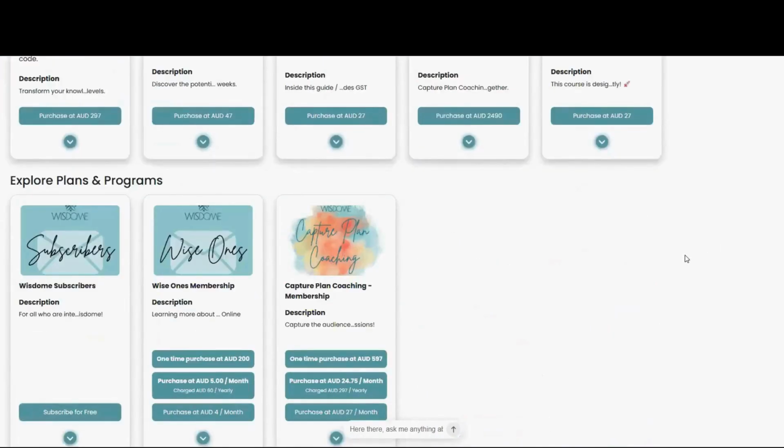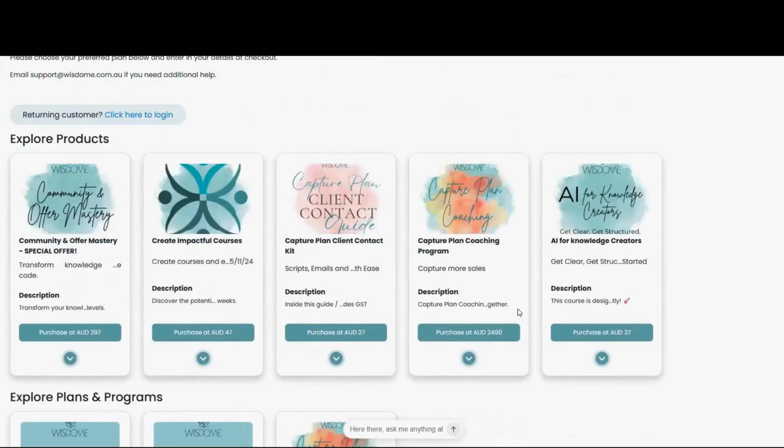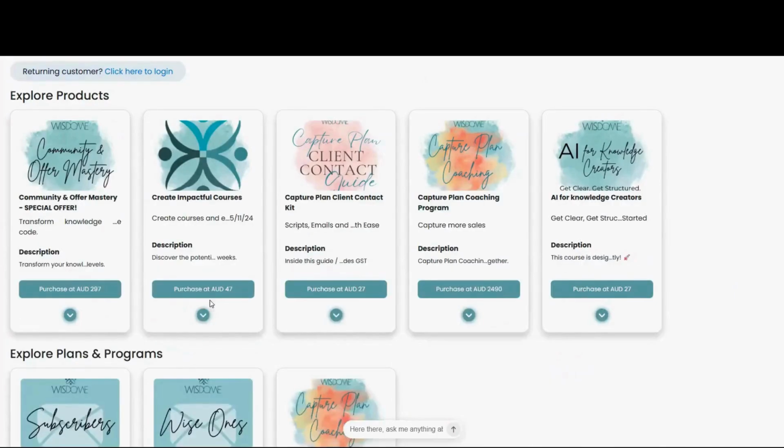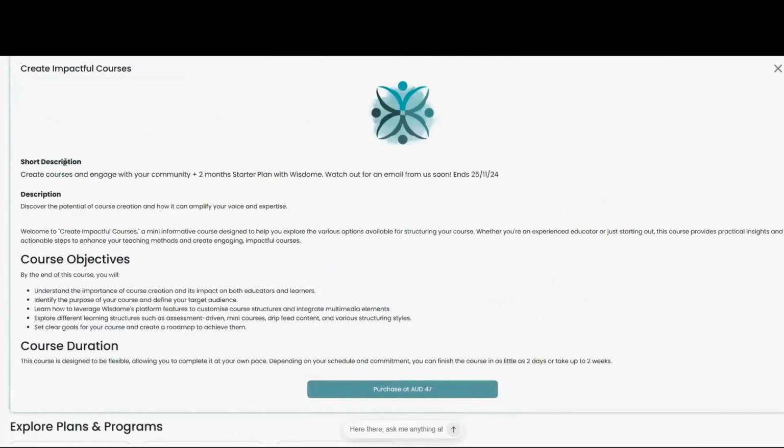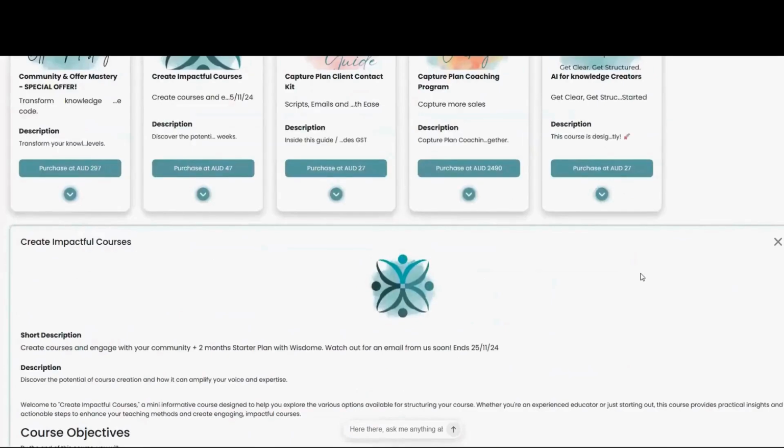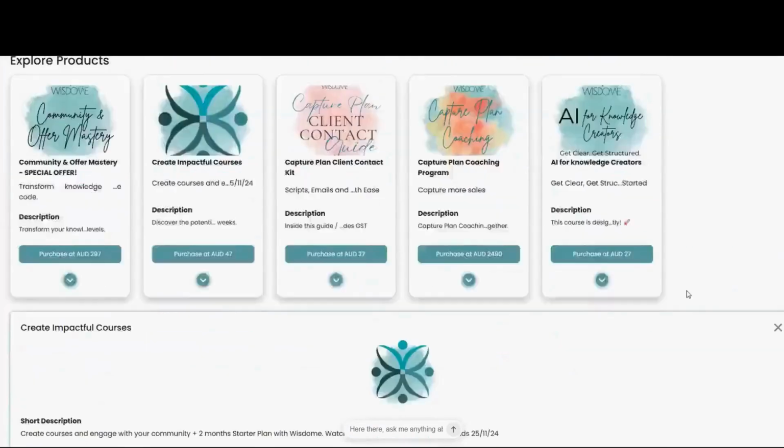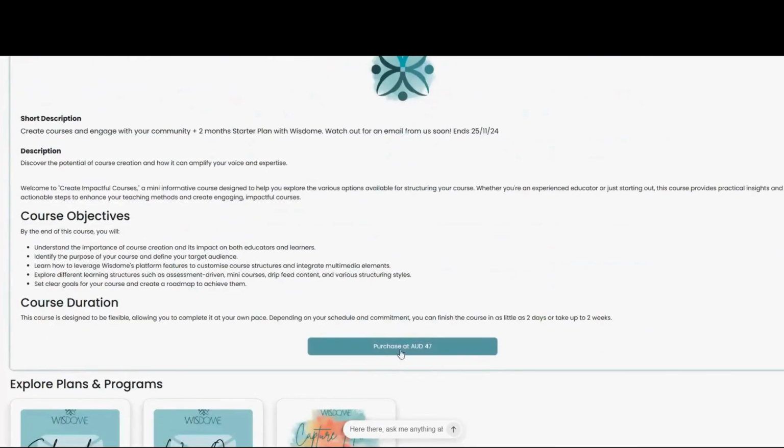The first process that I'm going to show you is how your existing members, for example, those already part of a membership plan who just want to purchase a course from you, can do it. You share the link that you just copied off of the sales page area. So this is that link. And then from there, they select the course. In this case, we are selecting this as part of the demo. They can see the description, and they can even see other products that they might want to purchase as well. So just click purchase.